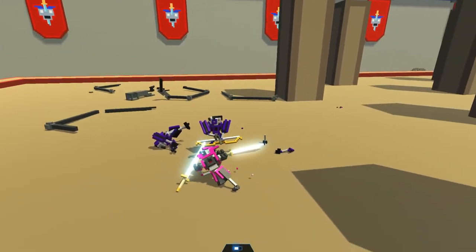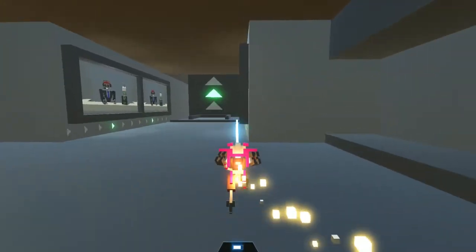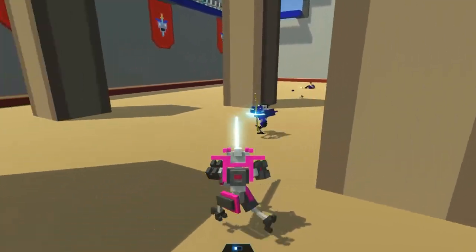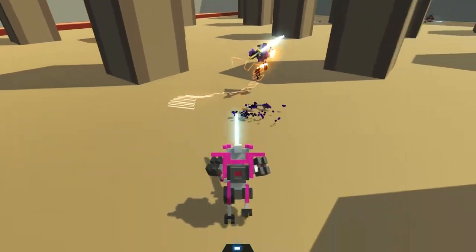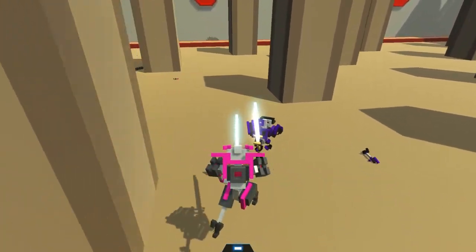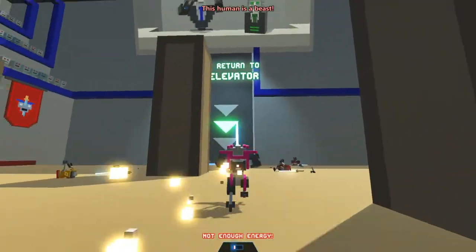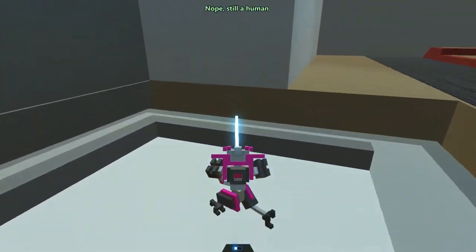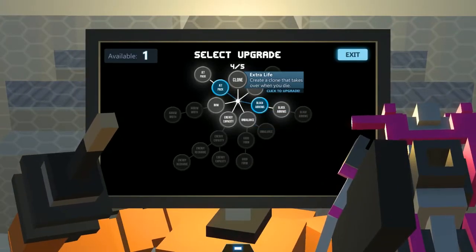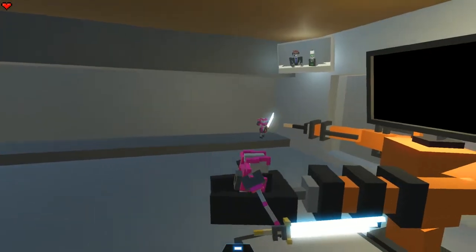No. No. Clone activated. This is getting intense. All right, let's take this guy out. Come on, peg leg. Really? You survived that? Gosh, man. This human is a beast. Yeah. Running diagnostics. No, still a human. So I can actually only get one more clone. Our allotment has been reached.